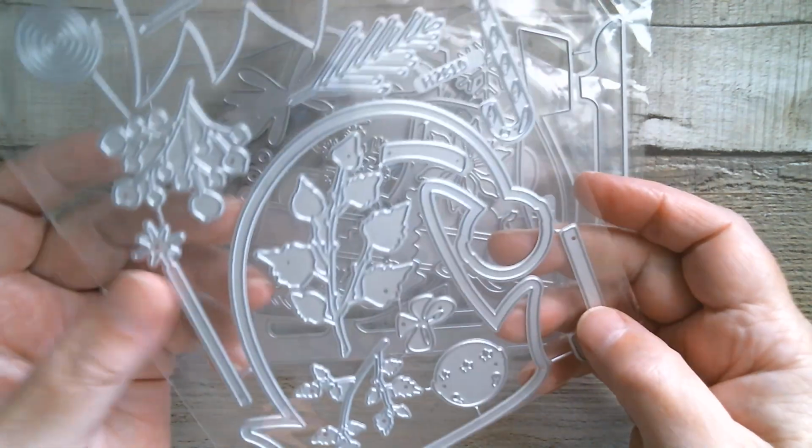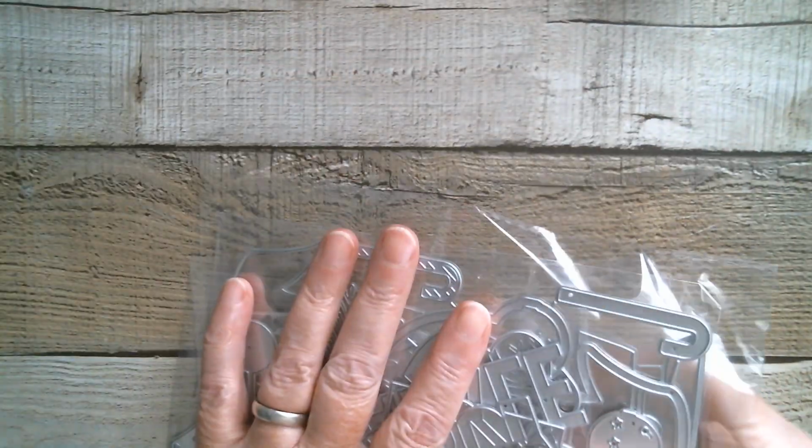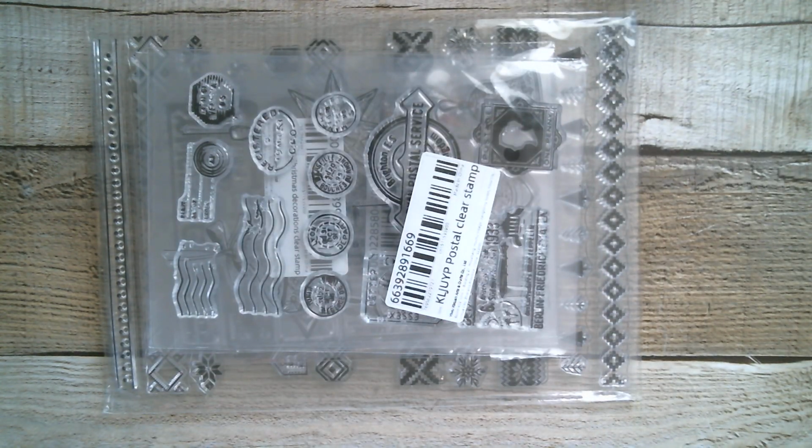I really like that. So those are the dies that we're going to be doing in the week, and we will be going back to KS Crafts Christmas dies. I just wanted to share these before it became Christmas. Right, now we're going to stamp a few of these, so I'm just going to grab a scrap of cardstock and I'll be right back.